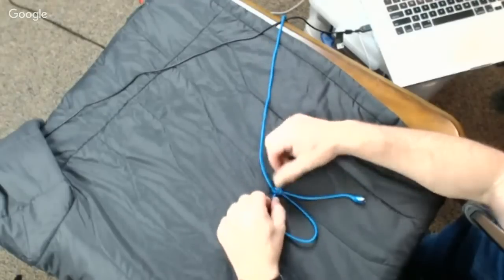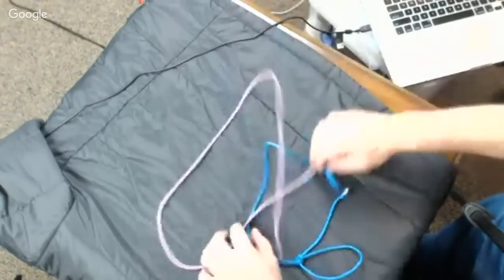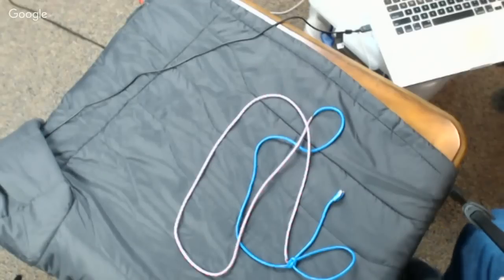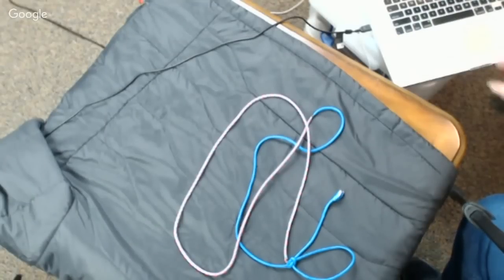Maybe on the next thing we do, we'll do a running bowline. I'll get some carabiners. So we'll do a radium release hitch and a lot of other knots. But definitely practice these knots, guys. They're useful in everyday applications. Whether tying crap down to your truck, we still got to go over a knot we should have learned today. It was a trucker's hitch, but we'll learn that on another one.